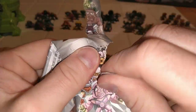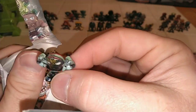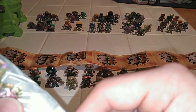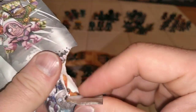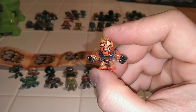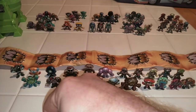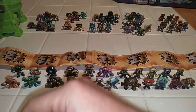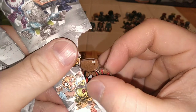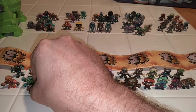Alright, let's see here. Another Series 1 duplicate. I wish I knew for certain if these were random or not, but I won't know until I buy more packs. That's the thing, the more you buy, the more duplicates you'll come across regardless. Series 1 duplicate. This is the guy you will get in the Heroes pack of the 20 packs. He'll be the window figure. Is this a sumo? Alright, a duplicate of the handlebar mustache guy. I like him. Either way, I'm not gonna complain.